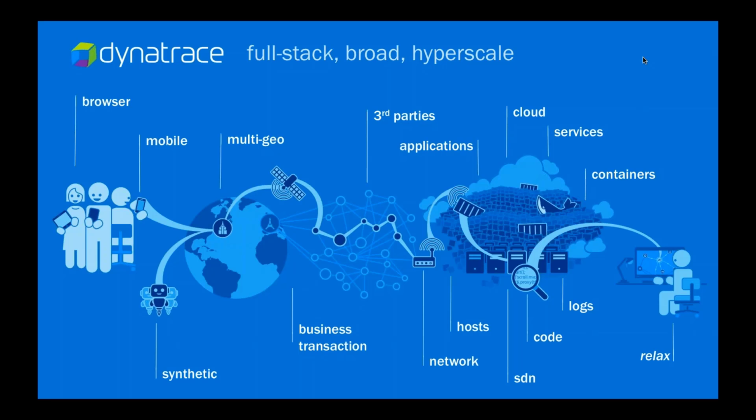So with the Dynatrace full-stack, broad and hyperscale monitoring, you get end-to-end monitoring of your end users from the browser all the way into every tier, every method being executed on the back end, including all the SQL calls into your databases. So Dynatrace provides end-to-end visibility into your application as well as any third-party calls that you're making from your application.